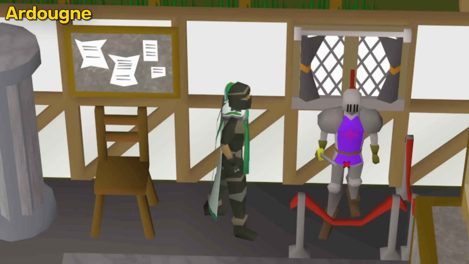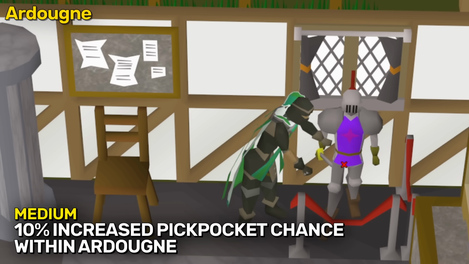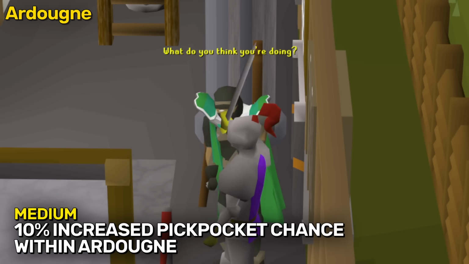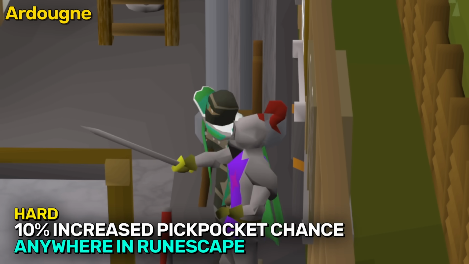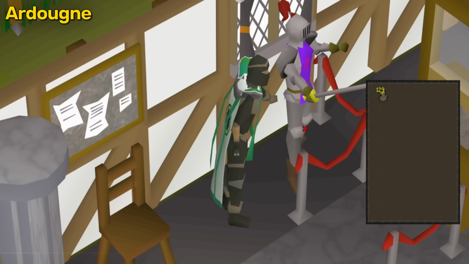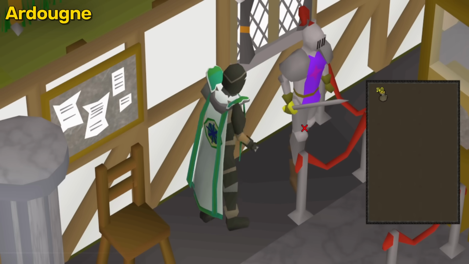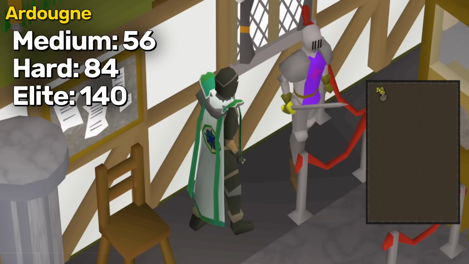This one is renowned for its buffs to the thieving skill. With the medium diary, you have a 10% increased chance to pickpocket NPCs within Ardougne, and with the hard diary, that changes to all NPCs in Gielinor. From the medium Ardougne diary and above, you also get an increase in the number of coin pouches you can hold at once, ranging from 56 up to 140.